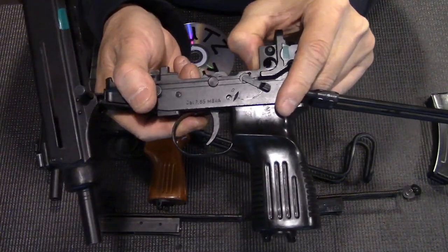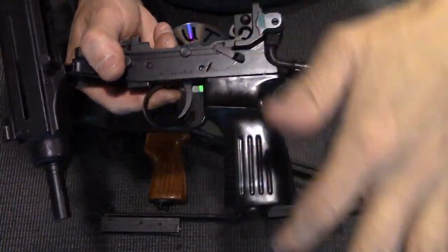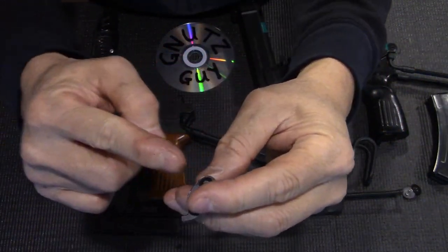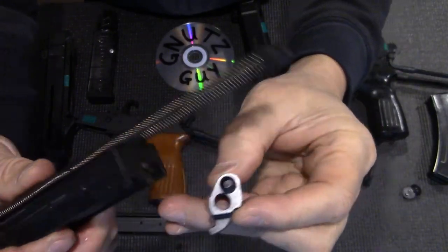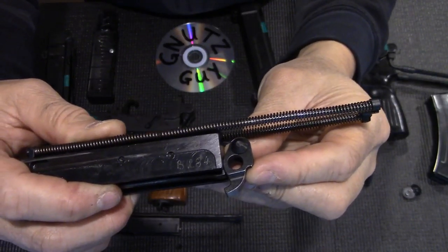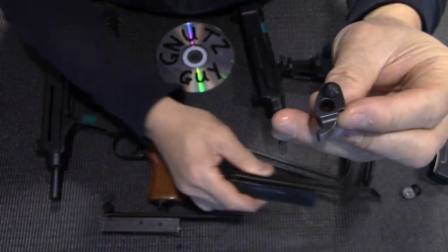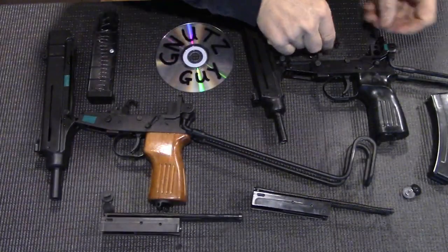Here's the pivoting piece — you can hear it driving the hammer down the grip. This pivoting piece is missing a hook that comes out in this direction. What that hook does is latch itself to the bolt — there's a recess in the bolt — and it latches onto it for a split second. That split second is enough to reduce the rate from 1,100 rounds per minute down to 850 rounds. And this pivoting arm at the same time pushes the hammer down the grip.